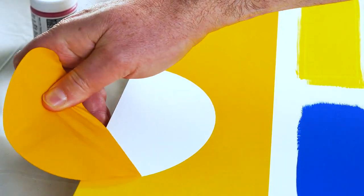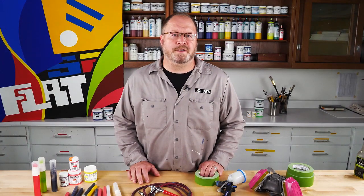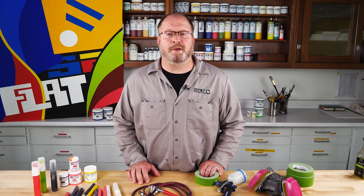Many artists want that crisp, untouched look with sharply defined edges. Masking is the best way to accomplish this, but anyone who has worked with masking knows that the results can be disappointing when the paint goes under the mask and messes up the defined edges you were hoping for. Your first line of defense against messy edges is a quality painter's masking tape. Right behind that is the surface being painted.